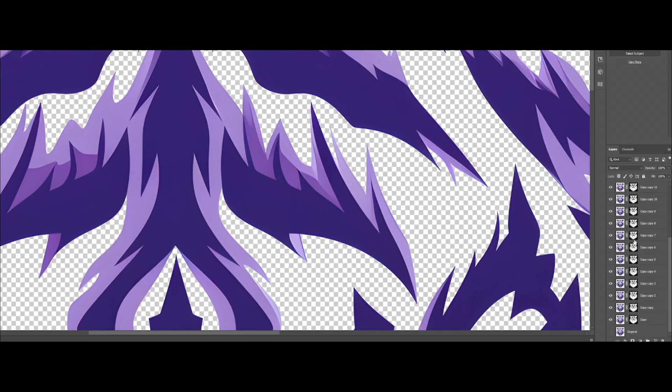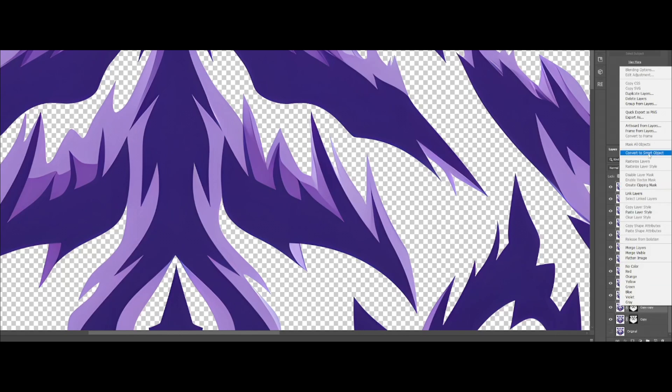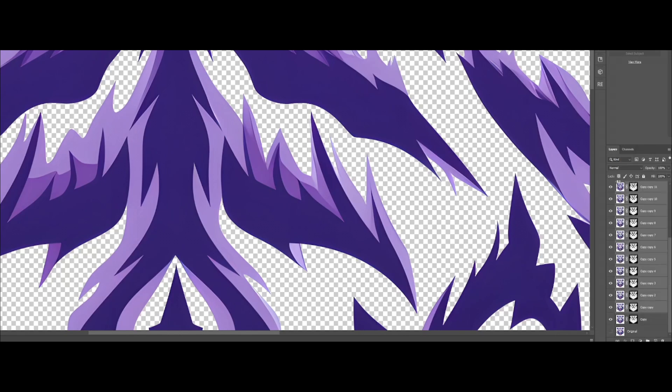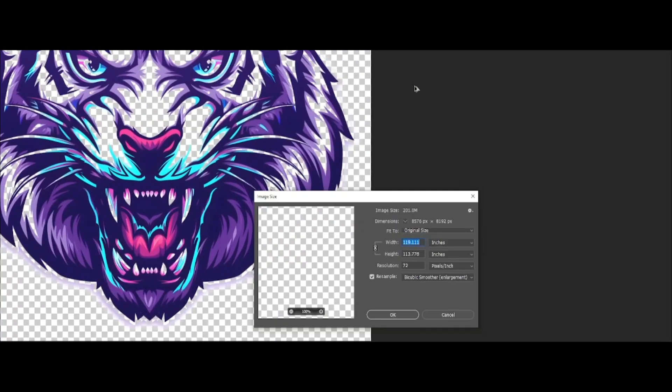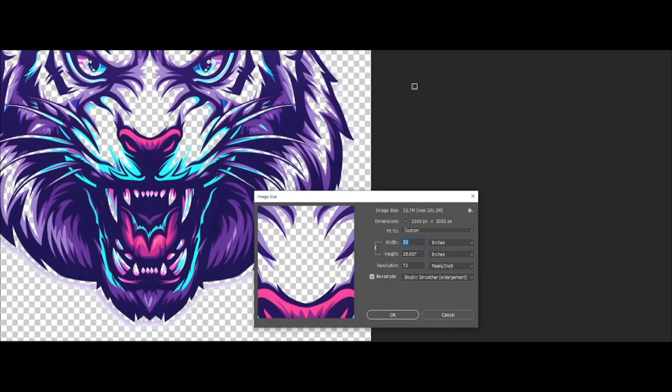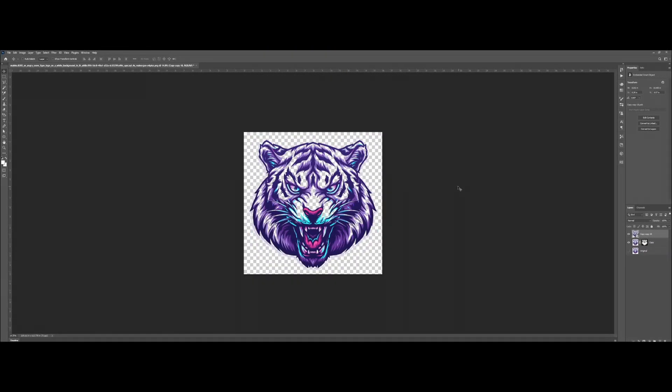Now there are a bunch of layers on the layers panel. Select everything by going to the top layer, then shift-click the bottom to select everything in between, then right-click and make it into a Smart Object. It might take a couple of seconds since it's a large file — around 100 inches — but we need to tone it down to around 16 inches at 300 DPI resolution. Now it looks pretty good already.